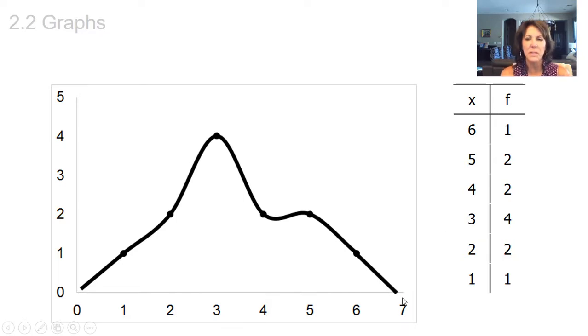I do want to have you notice one more thing. The scores only went up to 6, and our graph shows 7 different scores. Why is that? Well, that is because the real limit of 6 is 5.5 to 6.5, so we need to make sure that 6.5 is included in this graph, so we just extend it out to 7. And we do the same for the y-axis as well. The highest frequency is 4, but we're going to have 5 be our top number, and this is a polygon.